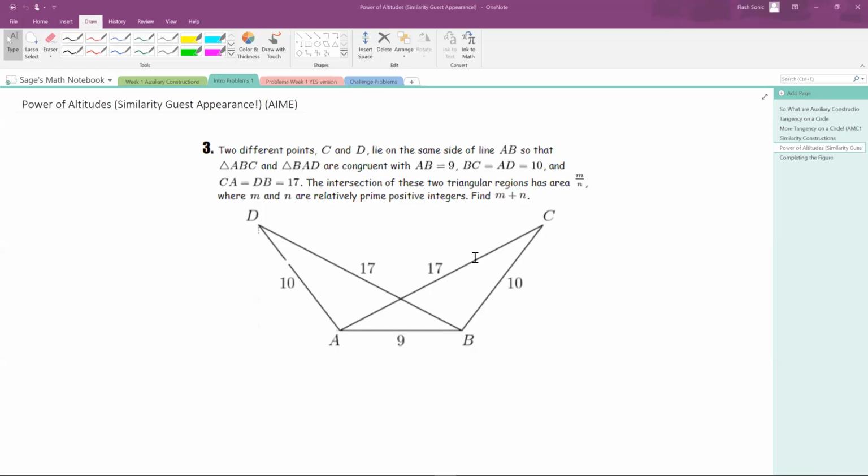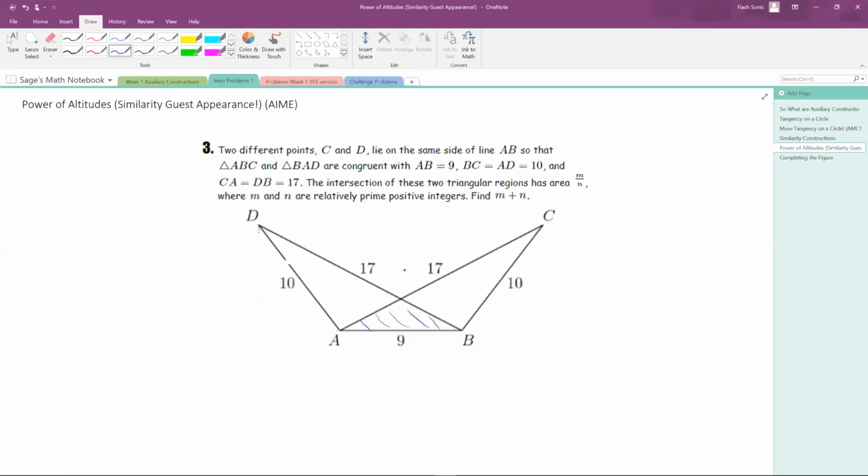All right, so hopefully you guys have had enough time to read the problem. So I'm going to quickly start by mentioning that a lot of people did solve this problem by using coordinate geometry, because if you set points for A, B, C, and D, you can get their intersection, which allows you to solve the problem fairly, I'd say safely, even though it does take kind of long. But the thing is, if you can identify the correct auxiliary constructions to make here, then the problem actually becomes a lot simpler.